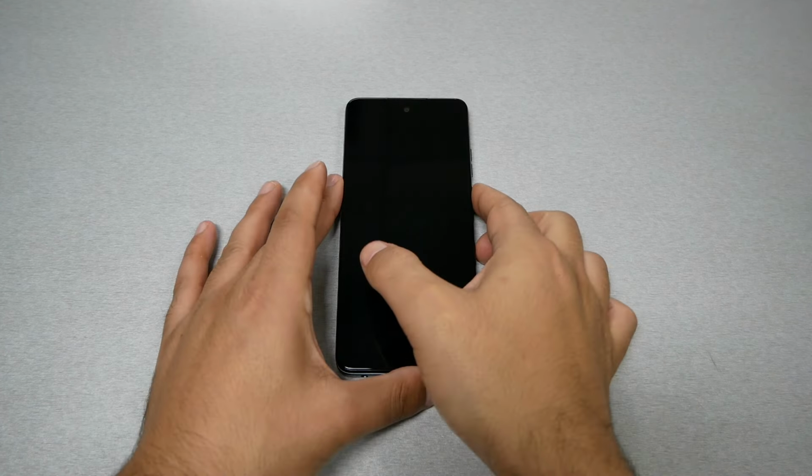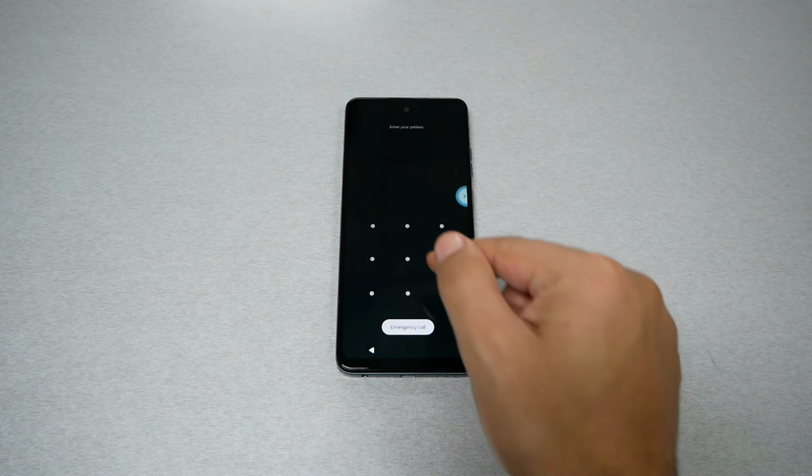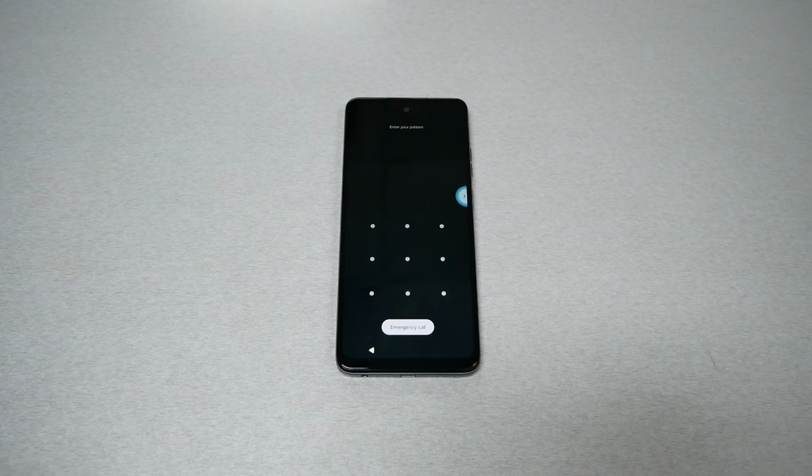Now you need to know two important things before you do the hard reset. Because the hard reset is a similar process to doing a factory reset, you're going to lose everything on the phone. In addition to this, after you finish the factory reset, the phone will ask you two things: either you enter the pattern or the password, or skip and use your Google account instead. So you need to remember the same Gmail account you have already synced to the device.